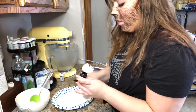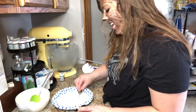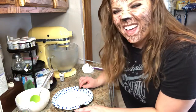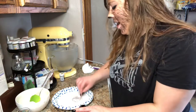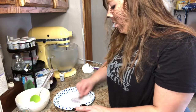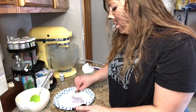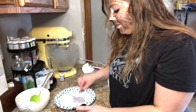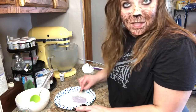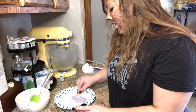My thinking behind this was, this is going to sound silly, the Count from Sesame Street. He's a vampire and he has purple skin. So my thinking was, oh hey, I could do a couple vampires that look like the Count and they'll have purple skin. Whether that makes sense to anybody else besides me, the world may never know.